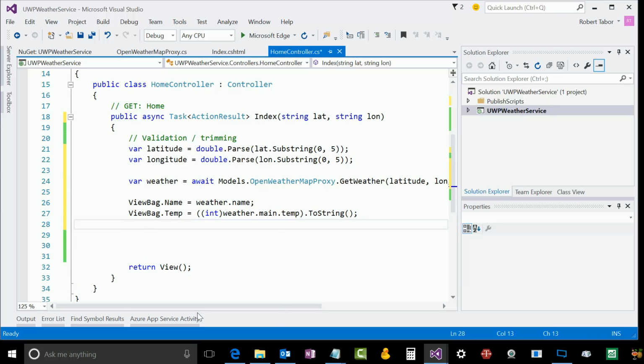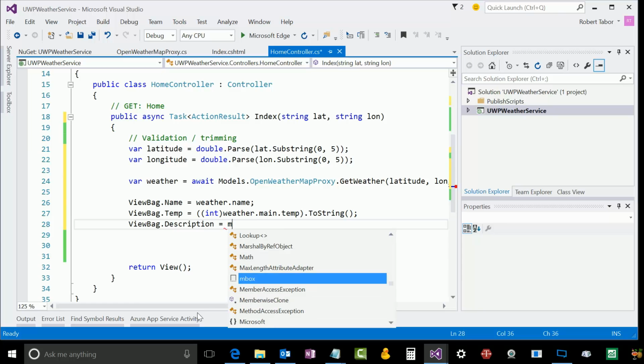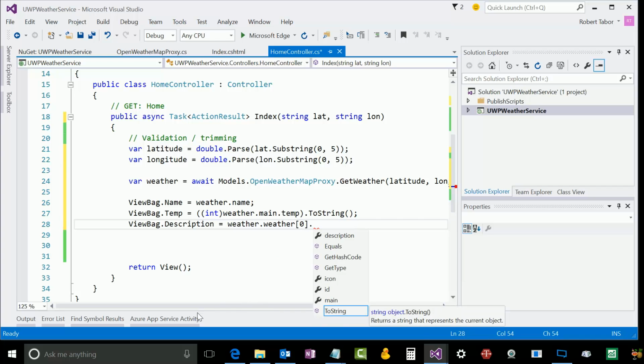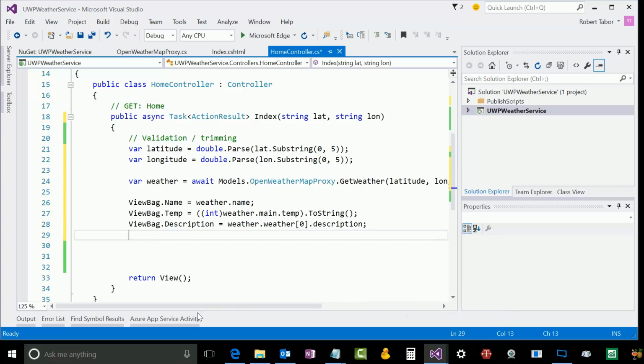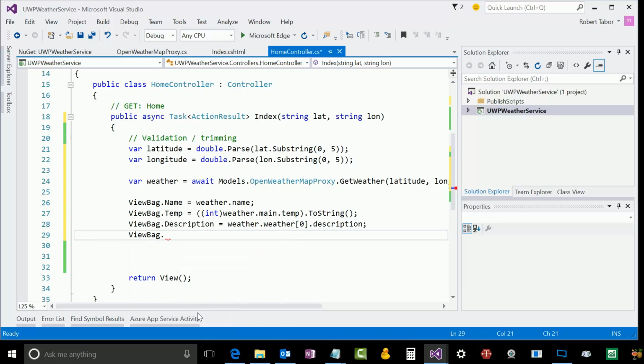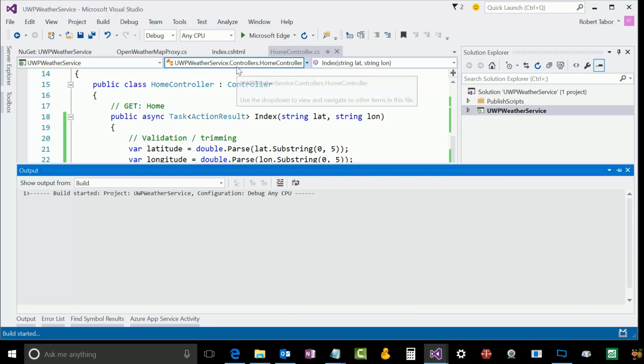And then next we're going to go ViewBag.description, and we'll go weather dot. And if you remember what we had to do here, there are many different weathers that come back, so we're going to have to grab the first item and then grab its description. And then finally, oh, we already know that the last one will be the date and the time. So that's all we should have to do right there. Let's build this, make sure this actually works.